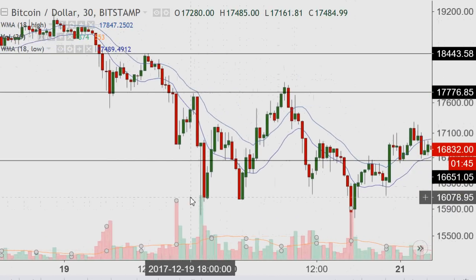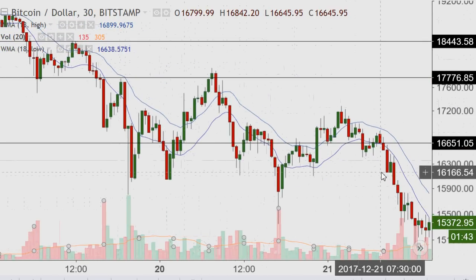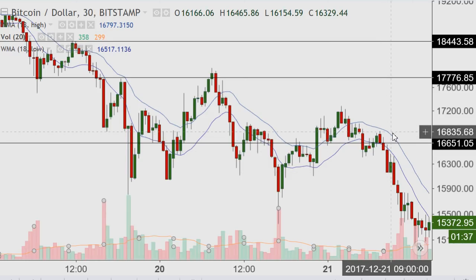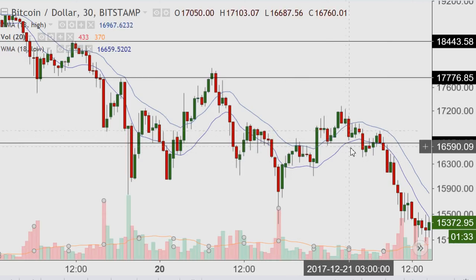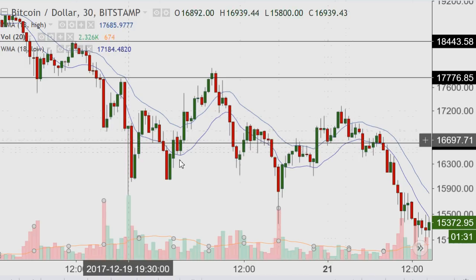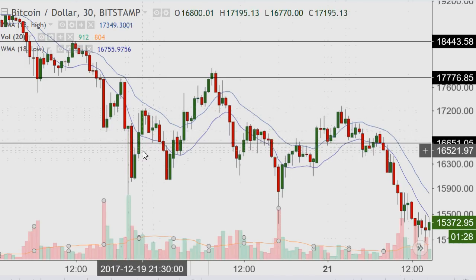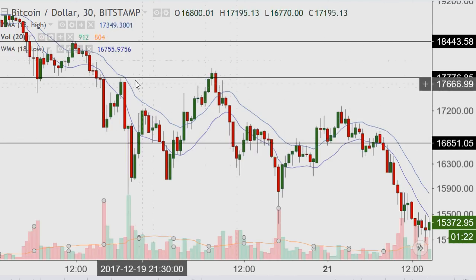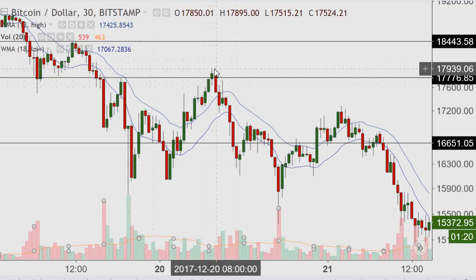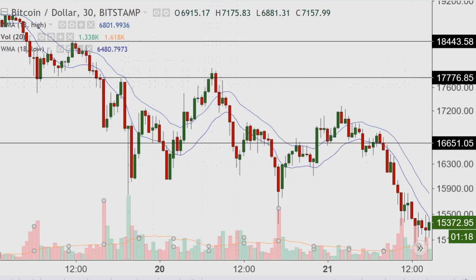Now in this situation here, it really never was a big time where it was resistance and support. I mean, it was here, but there's so many different areas, and it was here again. But it did stabilize the move from December the 19th through December the 21st. The 17.7 level was resistance on 2 different occasions as well.